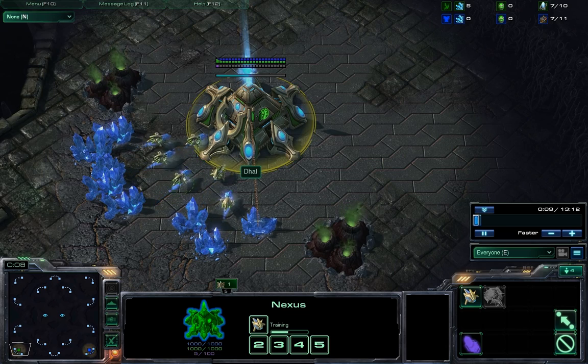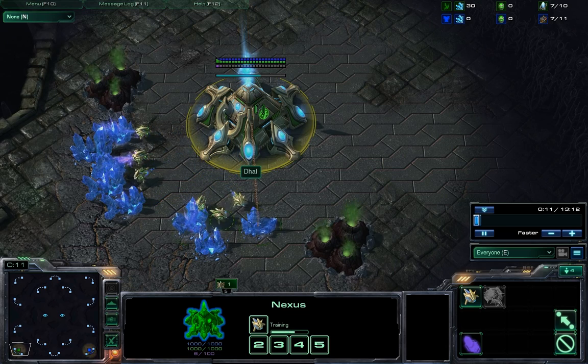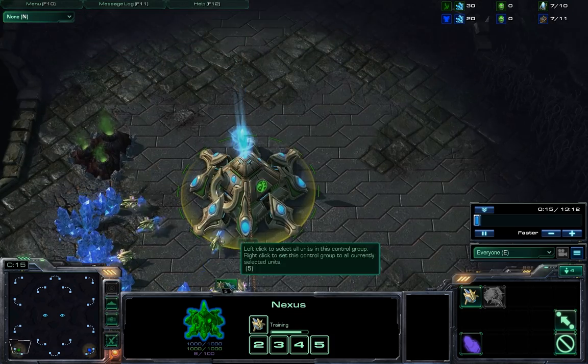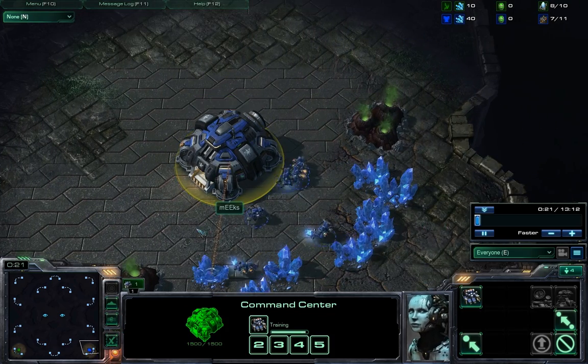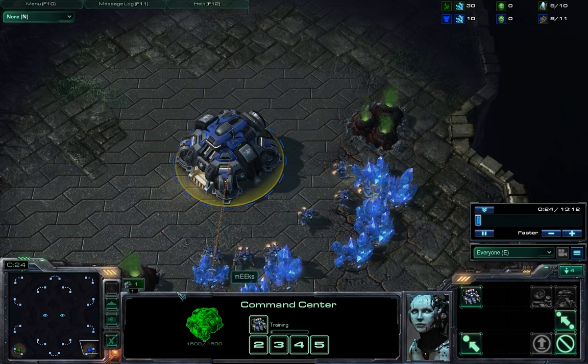This is going to be Protoss versus Terran. As you can see, the green Protoss down here, Dhal in the bottom left side, against the blue Terran mEEks in the bottom right side.